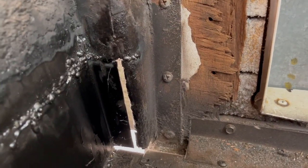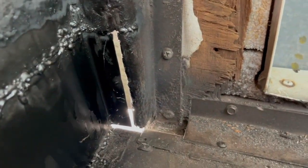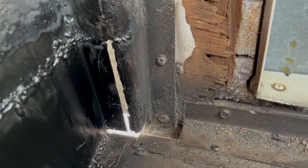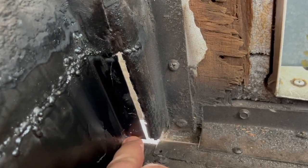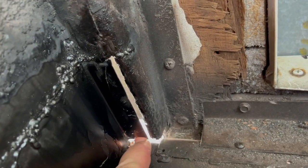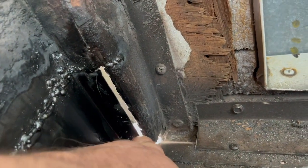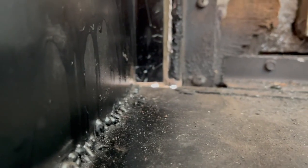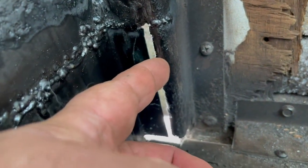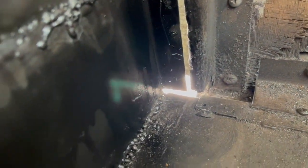I don't know how this happened, except maybe when I'm looking back into the wheel well from the outside, I really can only see with one eye. And so my depth perception must have been off. But I could have sworn when I measured this that I had this piece of metal sitting flat down on that piece. And I guess it's close to the right height, it's just too far out now. And I tried to cut this piece so that it would line up exactly with that piece.